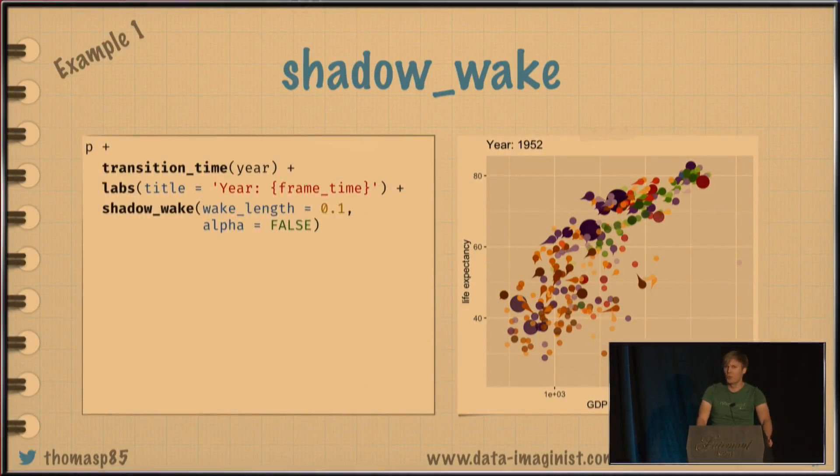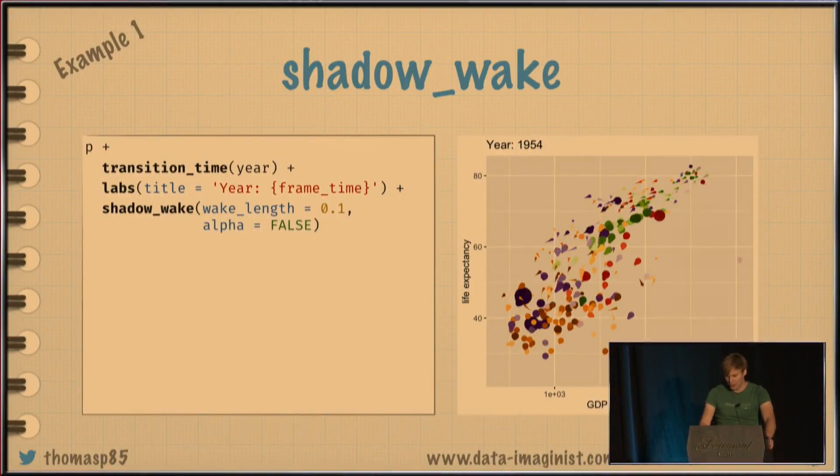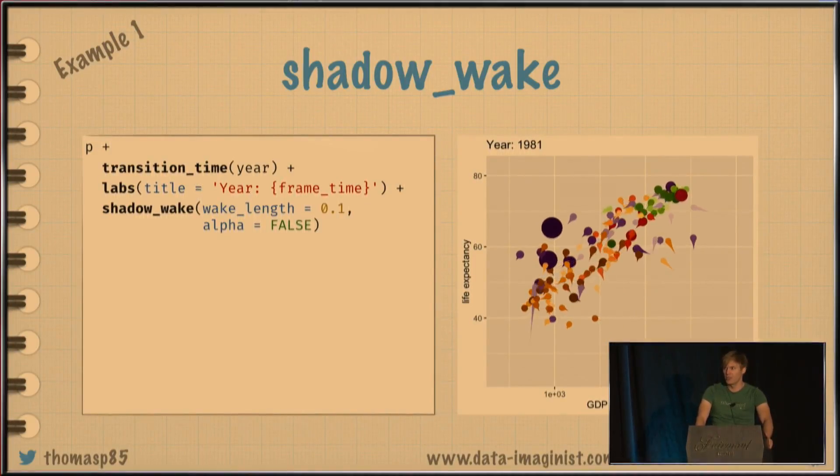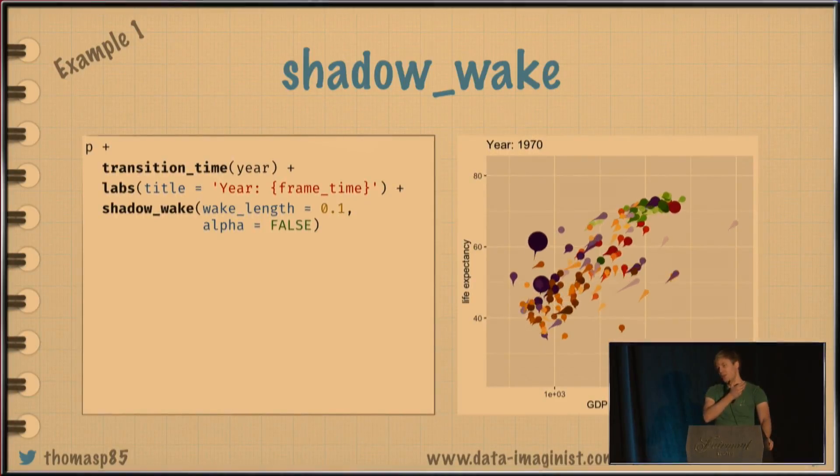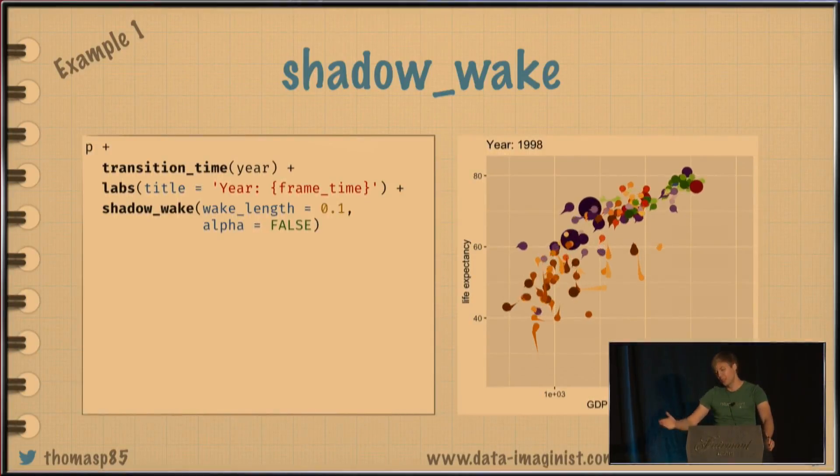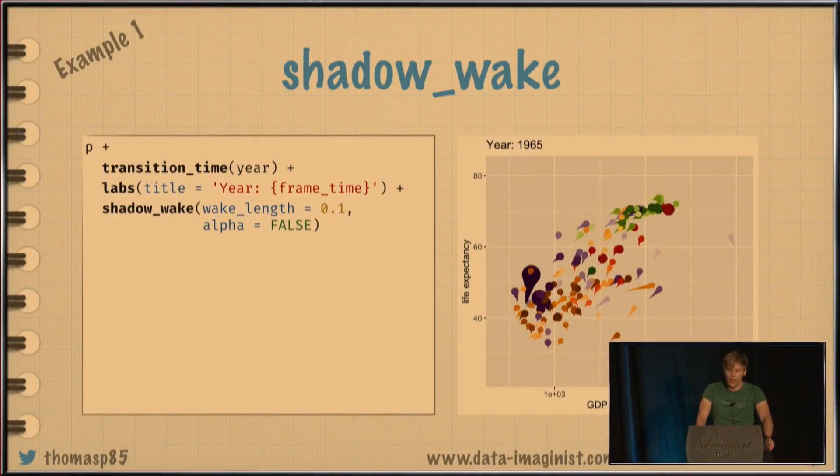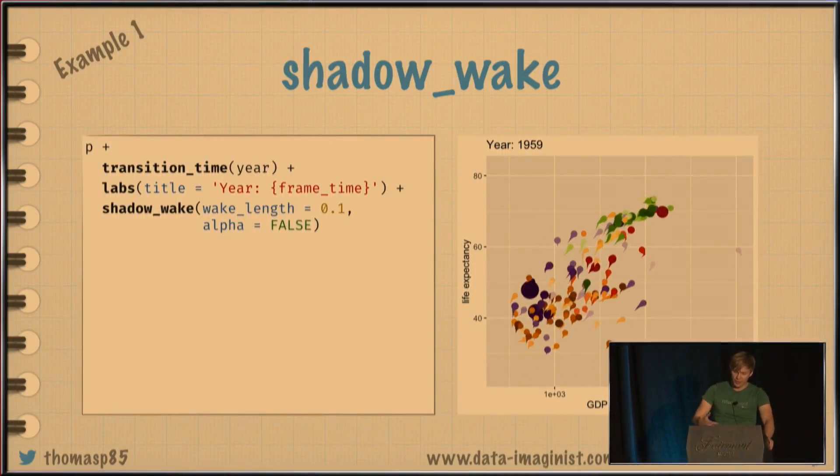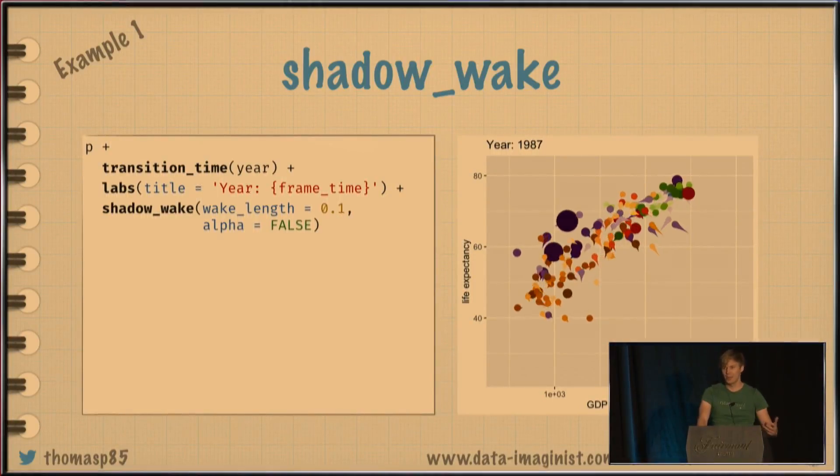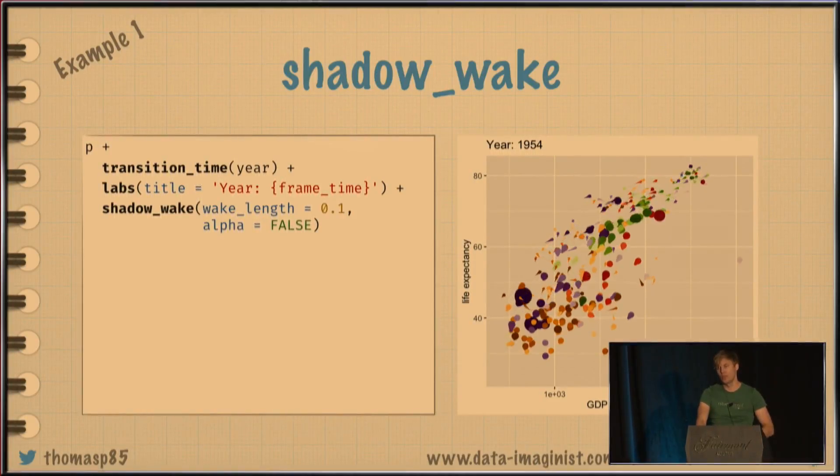We can also do other stuff like the shadows. Shadows were probably the most part of that slide that you saw, something with memory and all that. It's kind of a weird concept, but when you see the result, it kind of makes sense. So here we add something called a shadow_wake, which is something that allows you to trail the old frames in the current frame. So what you see here is that we add kind of a trail behind the points. And this is what I mean with memory. So what you're seeing is the old data from the previous frames actually being shown in the current frame. Now this looks super cutie and not necessarily super important. There is actually use for such a thing as this. I wouldn't say that it's useful for this. It just adds overplotting. But what these kind of trailers can show you is both can show you some kind of momentum, how fast are things moving, in which direction are they moving. So they can actually allow you to better position yourself during the animation.